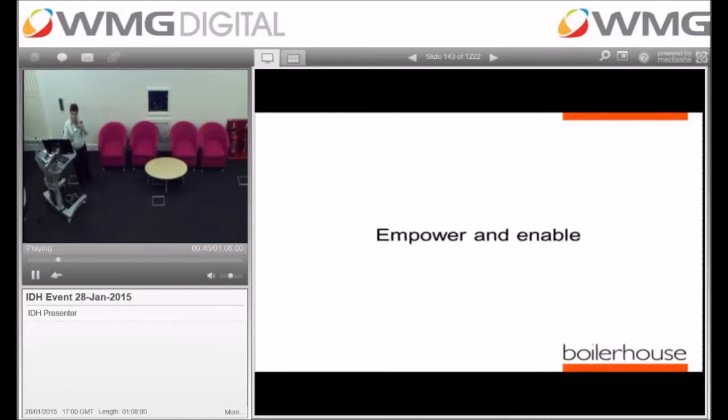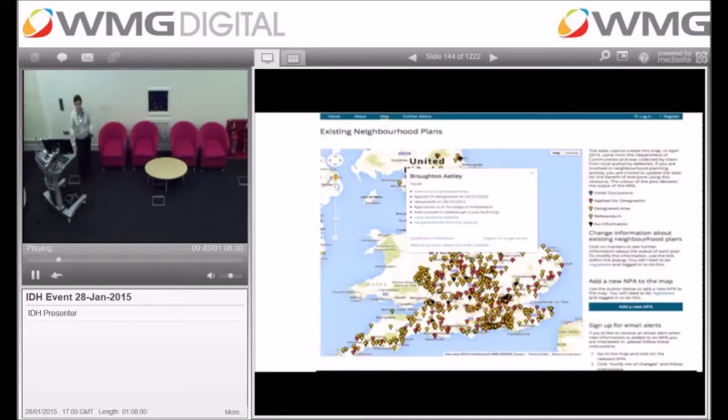So we're going to adapt something that we've already done. This is something we did about the location of neighbourhood plans. Neighbourhood planning is part of localism, a policy of this government. And if you live in a village or a neighbourhood, you can create a neighbourhood plan which is about the development that you want to see in your area. When I say you, I mean the community, and there's a whole process that they have to go through. And then it's adopted by the local authority.